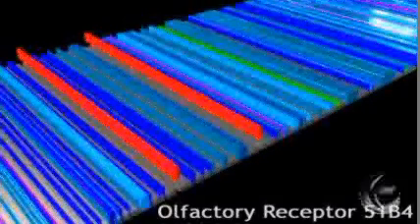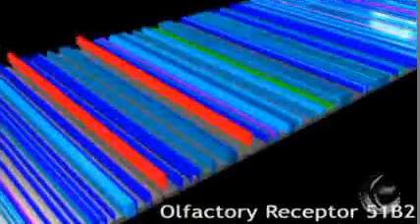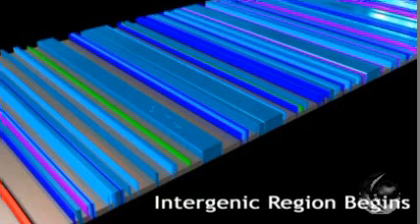Next, we encounter 2 small genes that encode olfactory receptors, common features of chromosome 11. These are followed by an intergenic region of 183,000 nucleotides, lacking any known genes. Scattered throughout this region are numerous simple repeats, composed of multiple copies of a repeated sequence of 2 to 50 nucleotides. 2 green blocks identify repeats longer than 100 nucleotides.